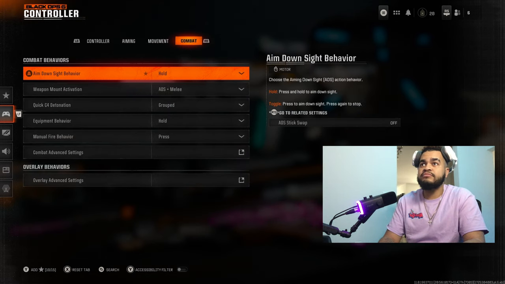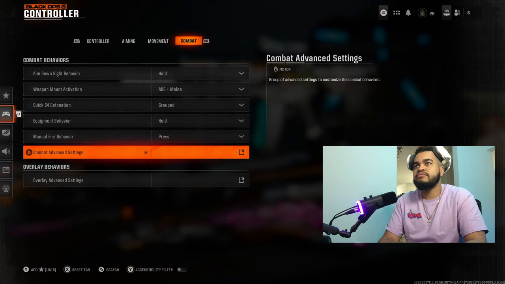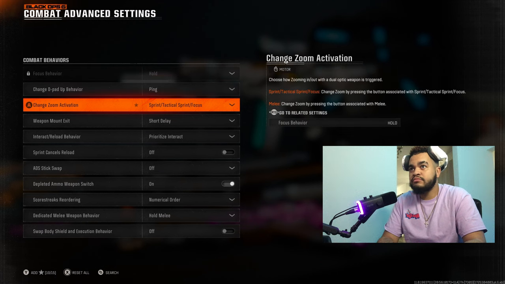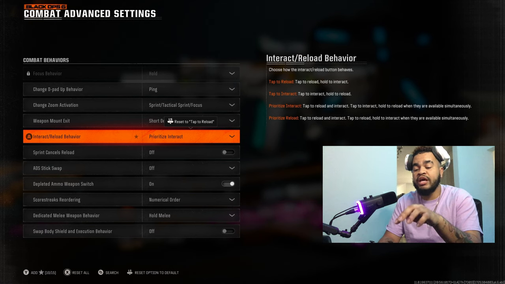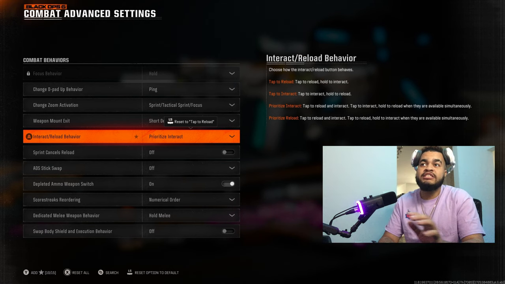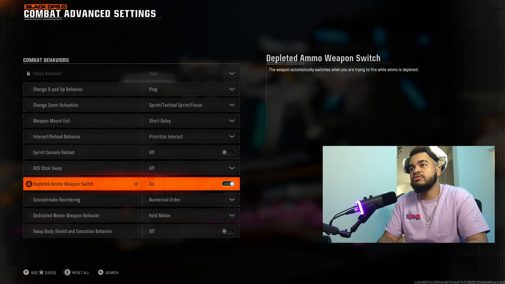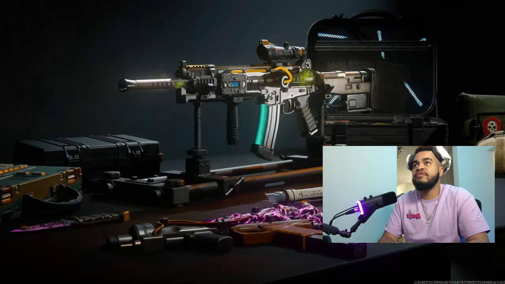Jump over to combat. Follow through, make it match. Tap to interact. Where's it at? Here we go. So you know I'm not holding buttons down anymore as action buttons. You don't have to sit there and hold it, like hold X or hold Y to place something. You don't have to do any of that hold anymore. You can just tap the button once and boom, your character's on it. Prioritize interact. That's what you want. What else? That's pretty much that for that one.